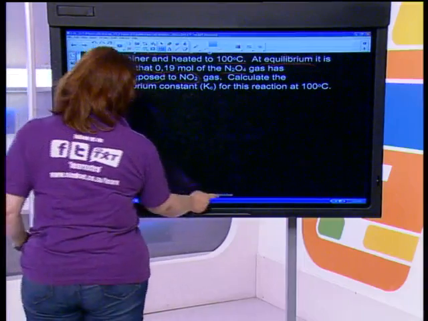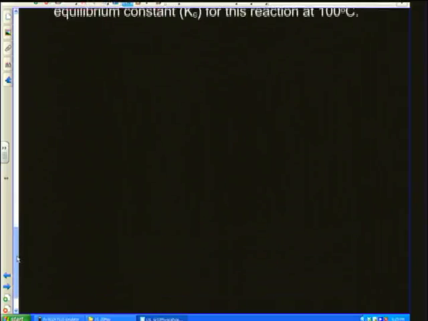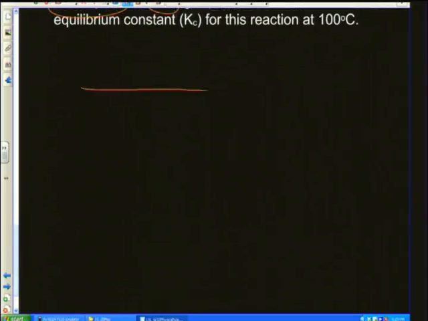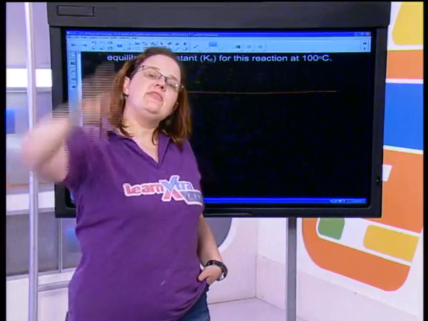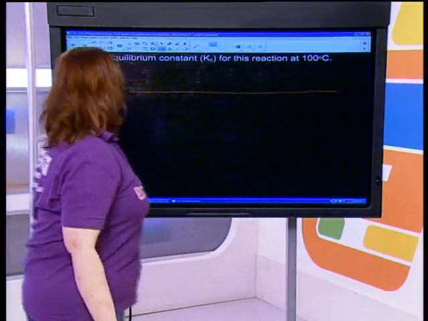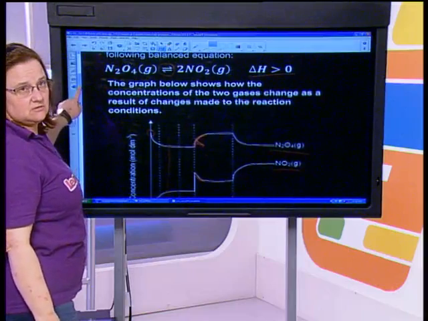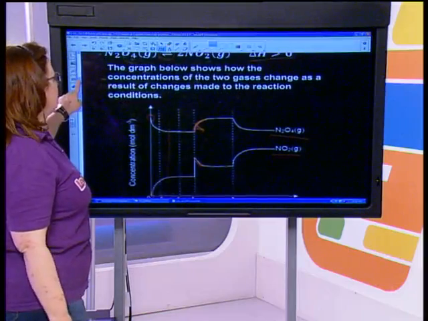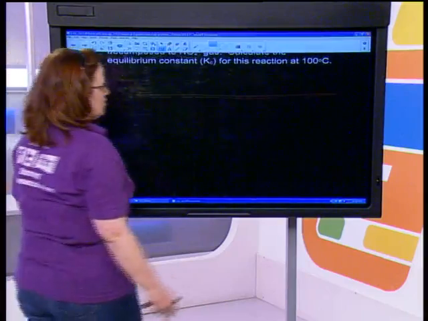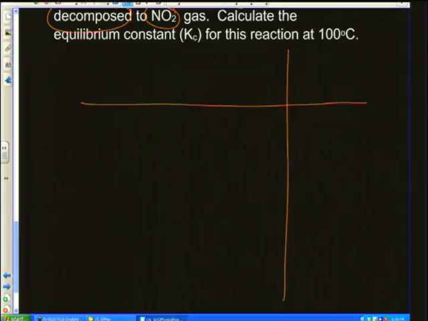So we're going to start with our table, and we're going to go fine. I'm going to need a heading row over here. I'll tell you how many columns in a second. Okay. Well, the number of columns is actually easy. We need one column to write in everything of what we're going to calculate. And then the number of next columns depends on the number of things in your reaction that are gases and solutions. So we only have two, N2O4 and NO2. So I know that all I need is 2 more columns other than my original.